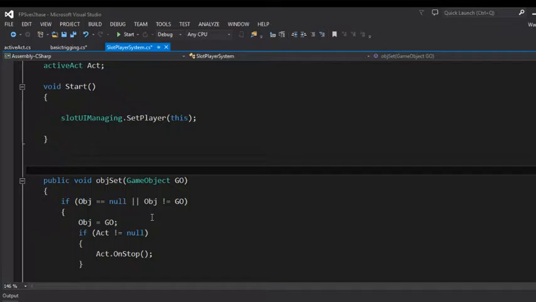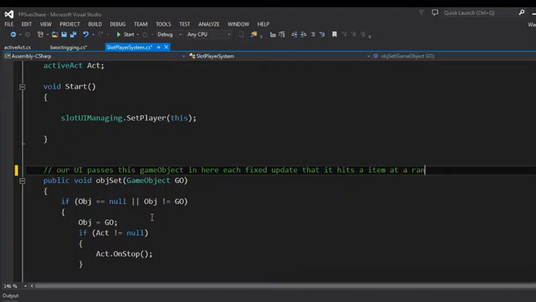Our UI passes this game object in here, each fixed update that it hits an item at a range.